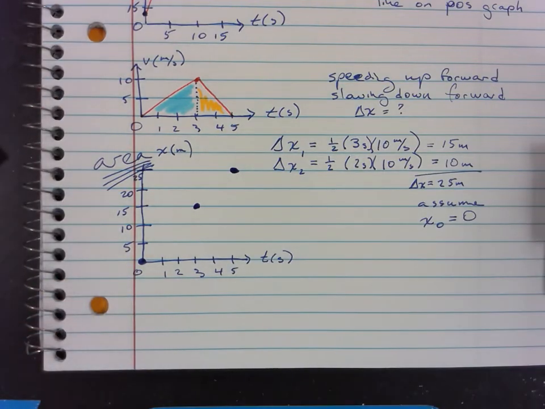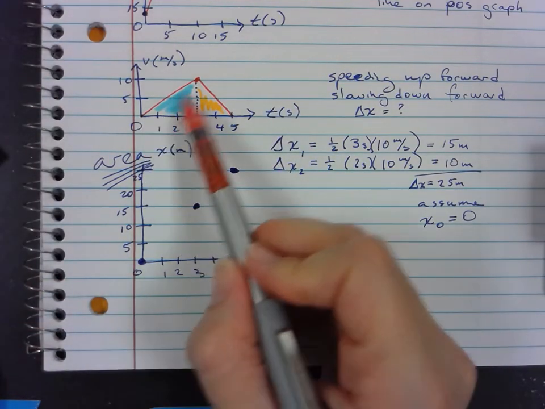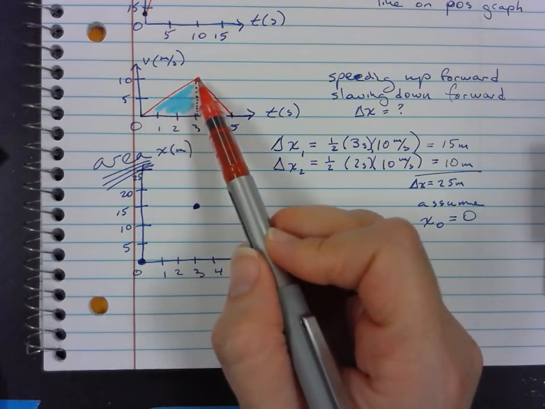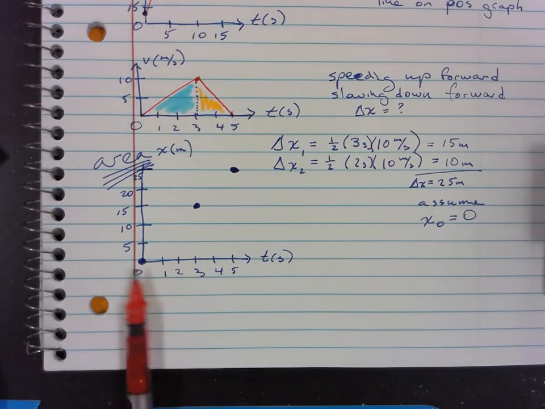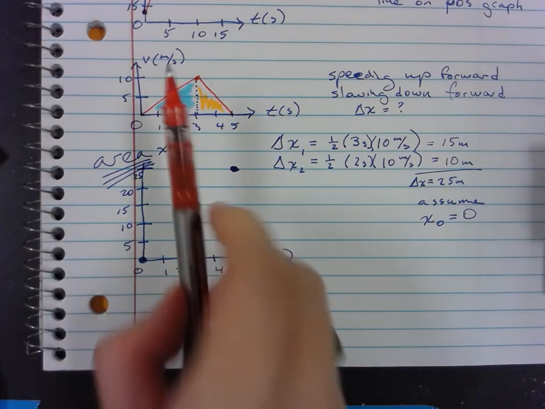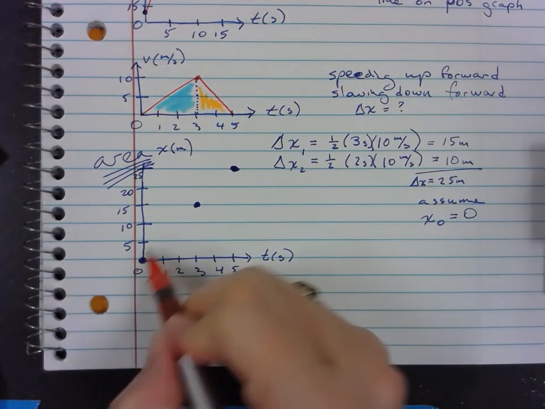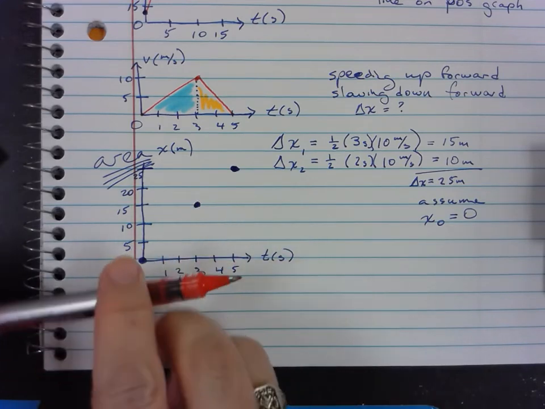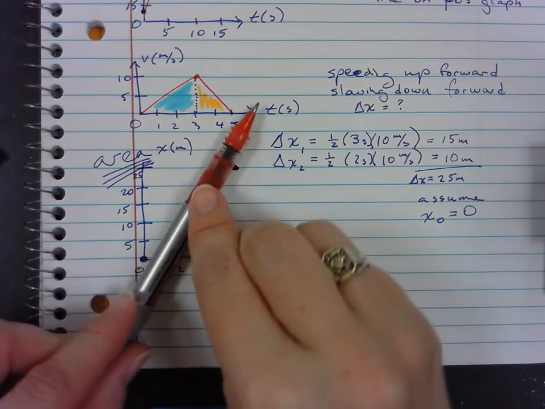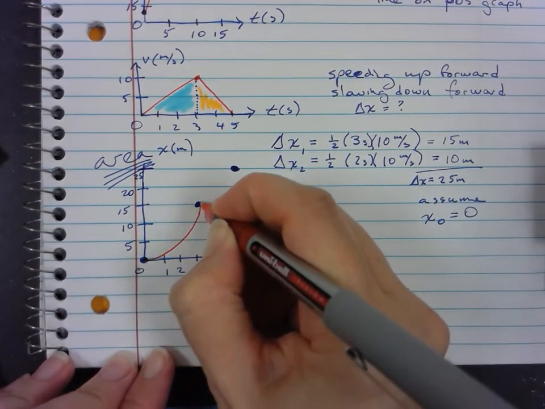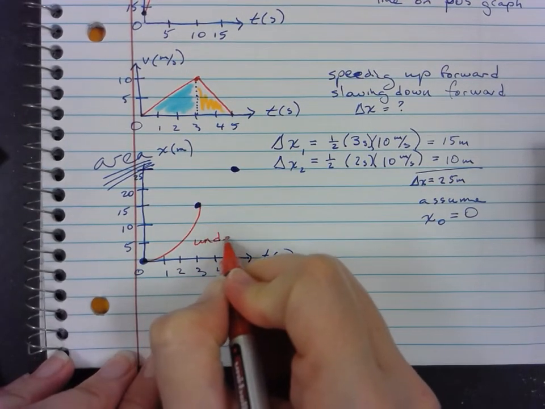Now we have the connection issue. This is not a constant velocity. This is an increasing velocity. Remember, a position graph's slope shows the velocity. So if I need my velocity to increase, I need my slope to increase. I don't use a straight line. I need a low slope, and then I need a steeper slope. So we call this an undercurve.